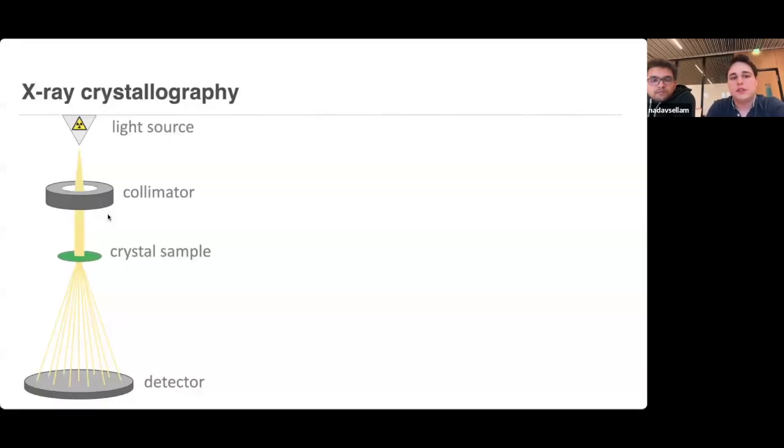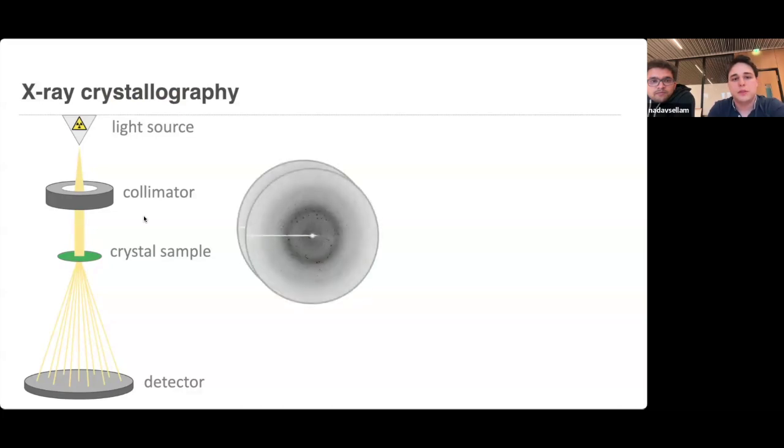A common technique for determining the 3D structure of proteins is called X-ray crystallography. In this technique, a sample of the protein is purified and then the protein is crystallized. The crystal has a repeating pattern of a repeating cell, which is called the unit cell, and it's repeating according to some symmetry group. X-rays are emitted on the crystal and diffract, creating diffraction patterns.